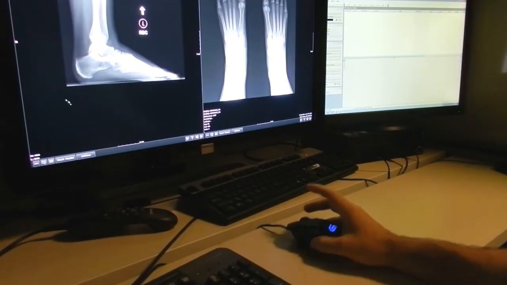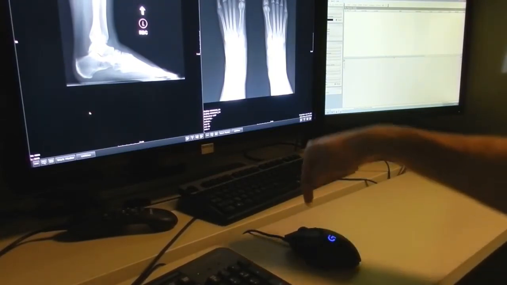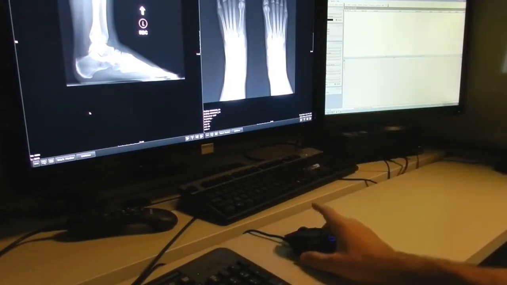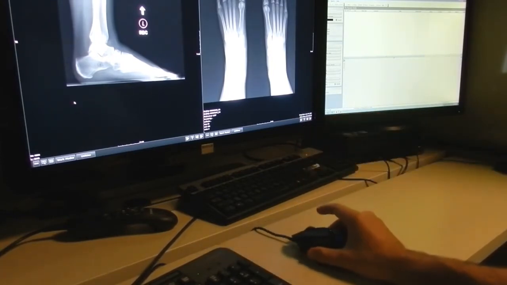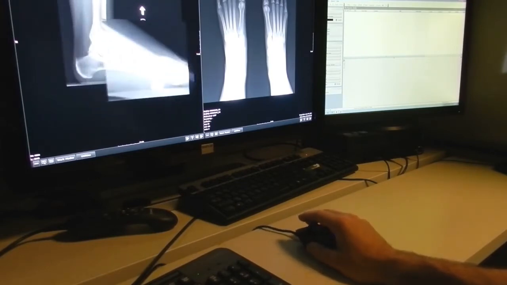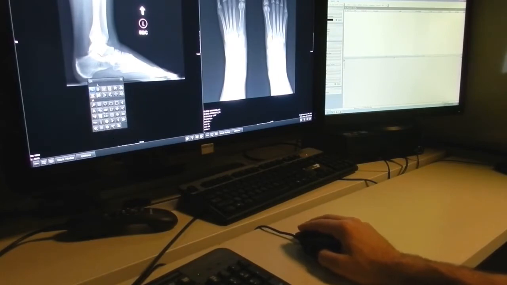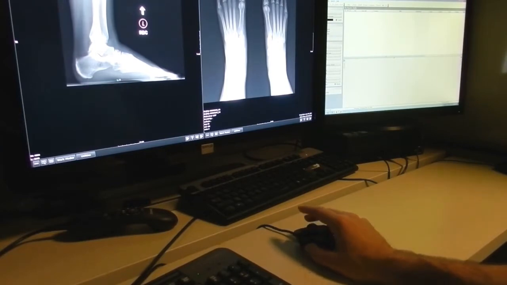The second tool to learn is the new M click. So instead of hitting straight down on the middle mouse button, now you're using your thumb to do M click. For plain film, I have a magnifying glass, but again in PACS it's basically whatever you set it to, so you can set it to any tool you want, and that's fine. Like I said, I have mine set to the magnifying glass for plain film.